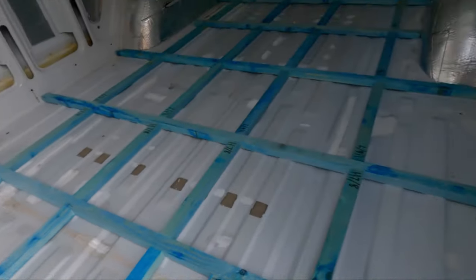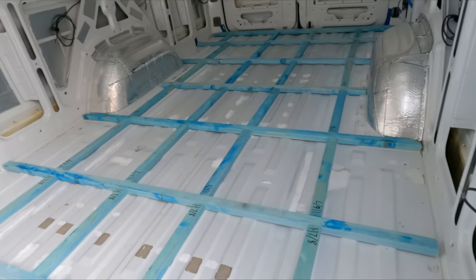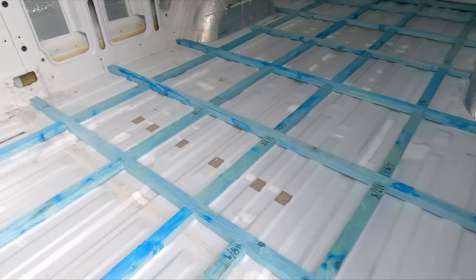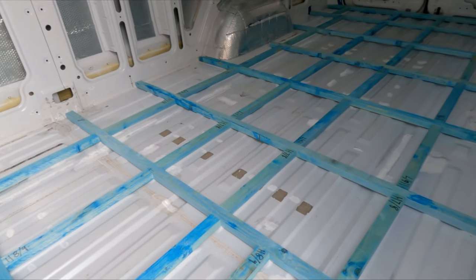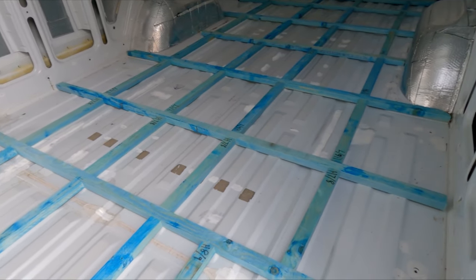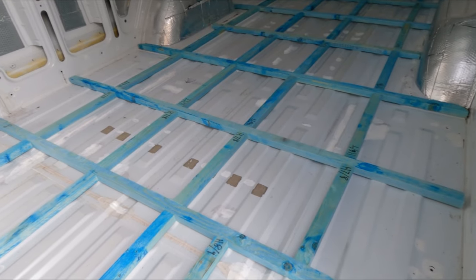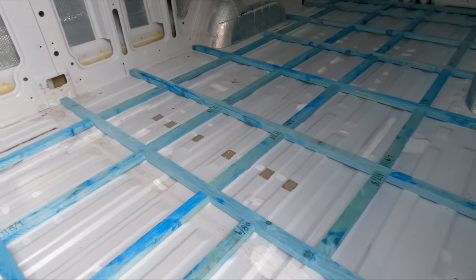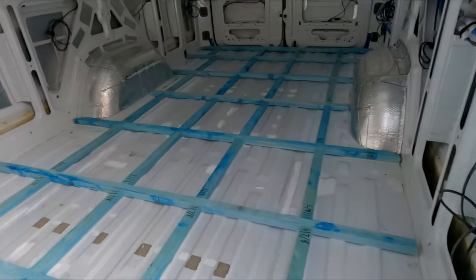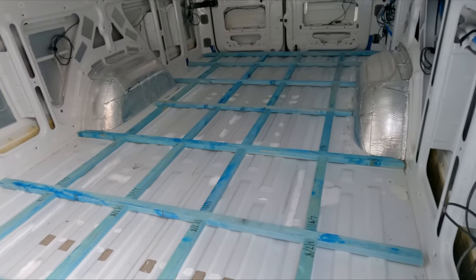And I've got her through four noggins across each baton, in between each baton, to give it good integrity. So not bad. I bought two packs of 8 by 25-38s from our friends at Wicks, and this lot went through a pack, and I think I've got 3 or 4 battens left, so a pack and a half to achieve this. If any bean counters out there are trying to figure out.